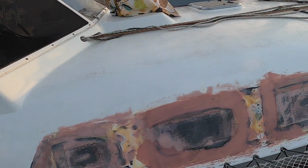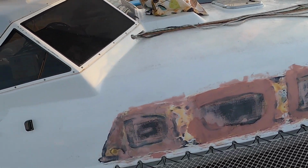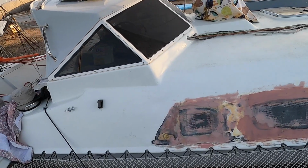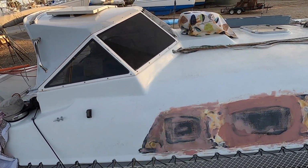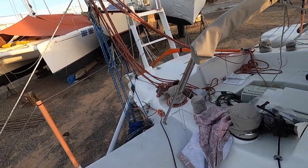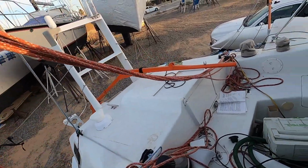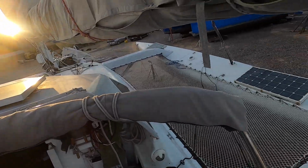Okay, didn't get quite finished yesterday because you can see one more round of fairing compound. Found a few little things. But I want to get this primered and possibly painted before we make the cuts, just so there's not so much painting while the holes are open. Plus it is so cold that I don't really want holes in the boat right now.